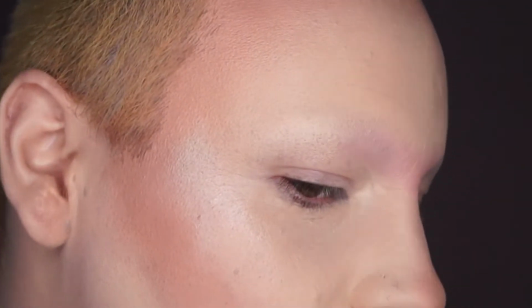Show the camera all of my pores up close. Hell yeah. You know what? Because I did it, I'm also going to put the smallest little bit right in the centre. I'm barely even going to touch it.